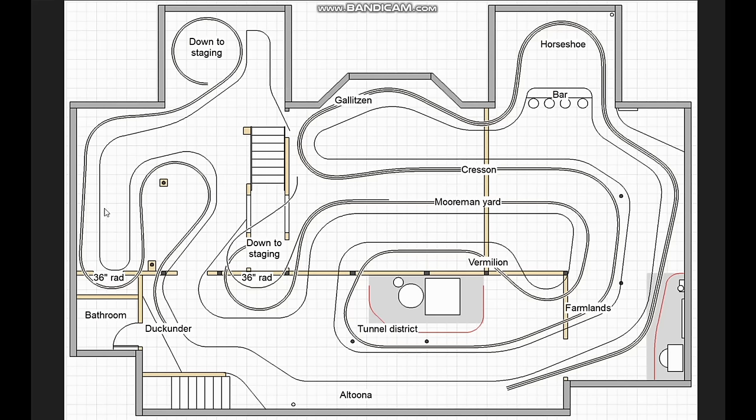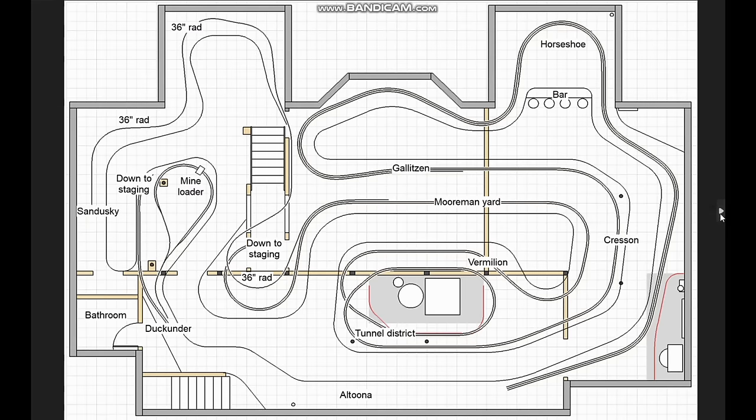The next thing we did was cut that out and make that room available for the Sandusky area. We had been working with a minimum radius on the main line of 40 inches as suggested by the client — most curves are 50 inches or better, with only the branch line to Sandusky cut down to 36 inches. The center of this room we thought would be a good place for a mine. The client wanted at least one mine, preferably with a balloon loop through a flood loader, and if possible a second mine with conventional straight loading tracks. Since we are skipping about 200 miles of main line between Cresson and Vermilion, I suggested wrapping a time-wasting loop around the furnace and utility area to add running distance and help bring the main line back down from the summit.